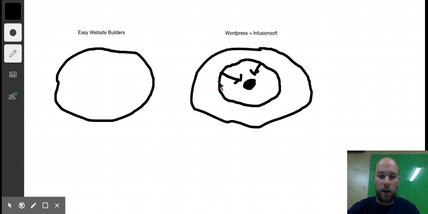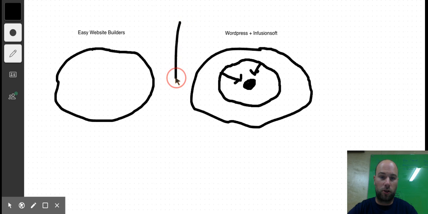So this middle circle can also be used for lots of other widgets that need to take place for data passing from WordPress to Infusionsoft. And then we have WordPress on the outer layer. So WordPress is the outer layer, and then all the widgets of what you're wanting to do in your business, open up new business opportunities, new markets. All these widgets are inside WordPress. Now that's the perfect world.